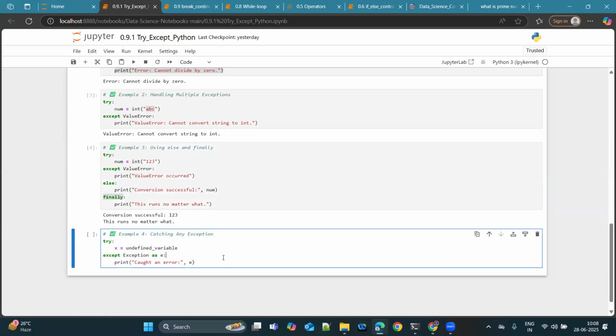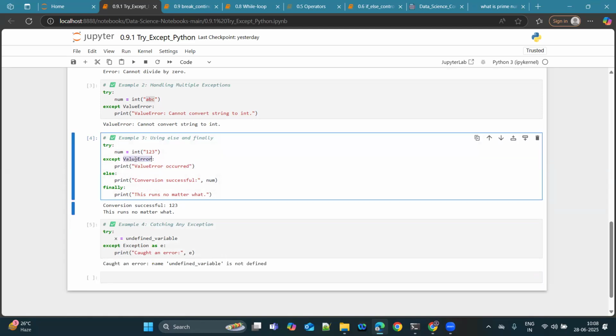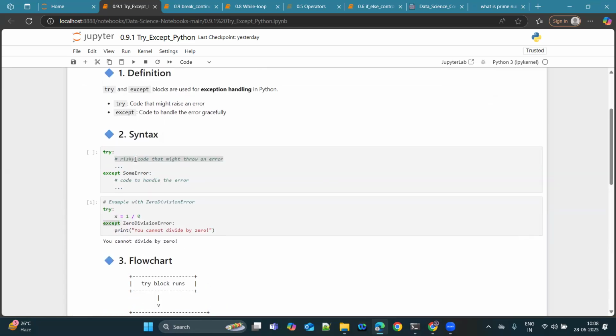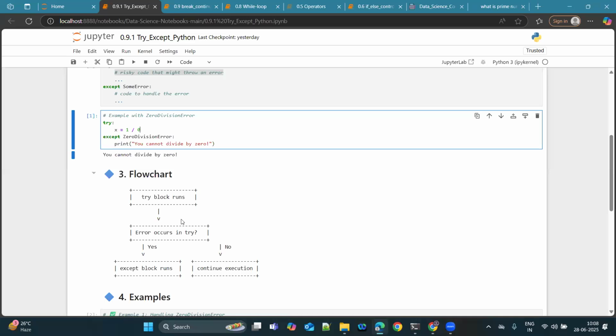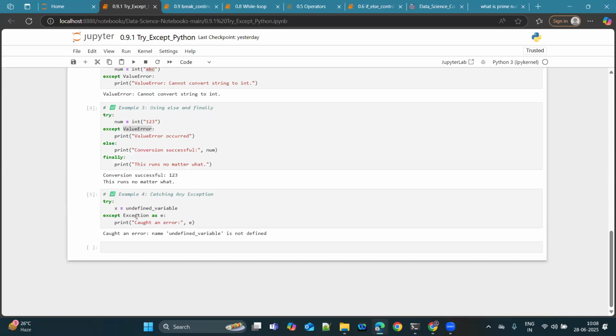Okay? So you may have a doubt. Of course, here I know that I would be getting a value error. Here I would be going to get the zero division error, but I don't know what error I'm going to get. So how can I trace the error? In that type of scenario, you need to mention except Exception as e. If you make this condition instead of having the exact error value, it will print what the error was exactly.